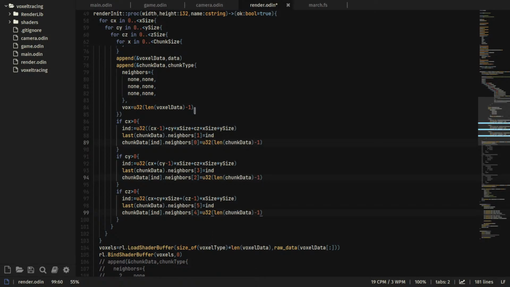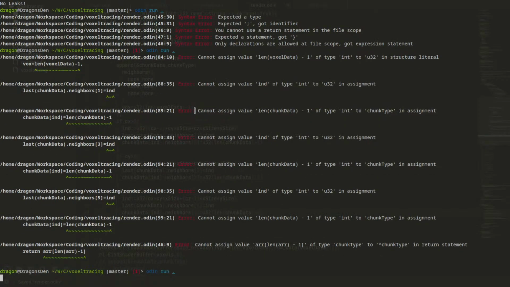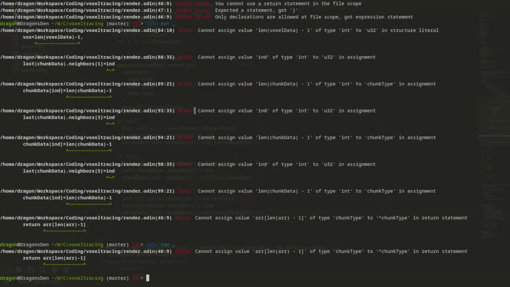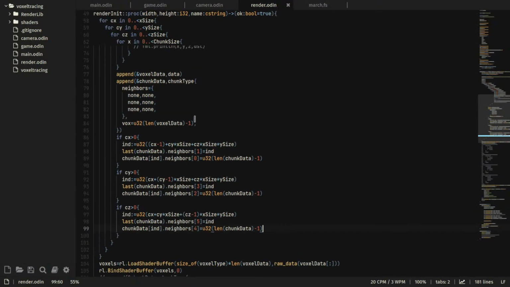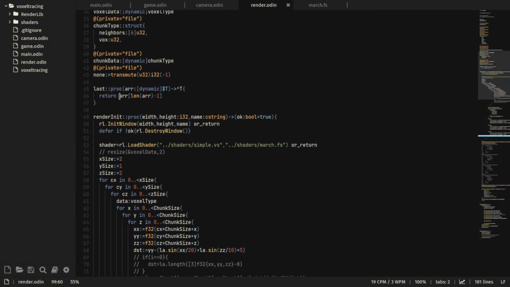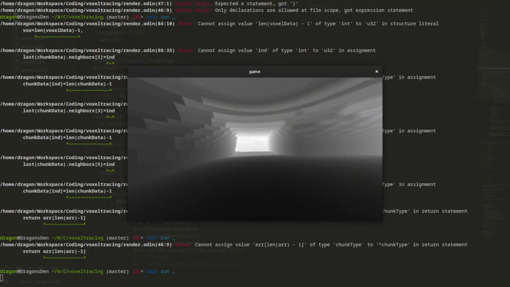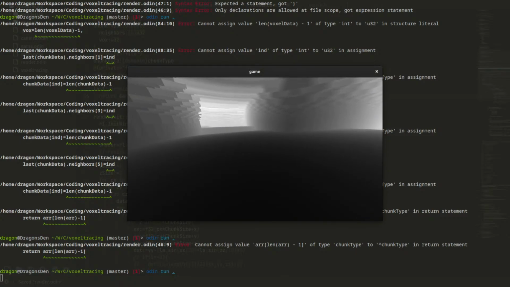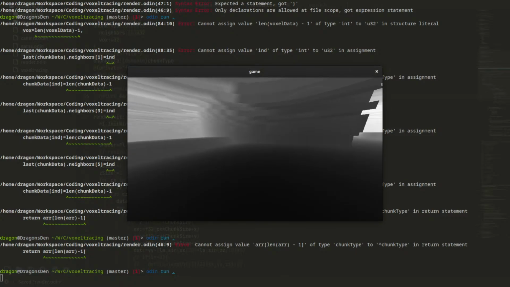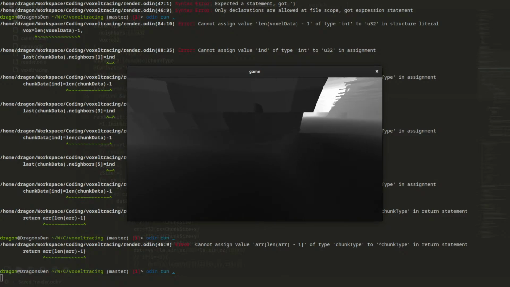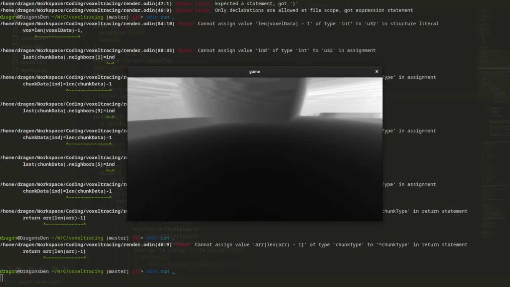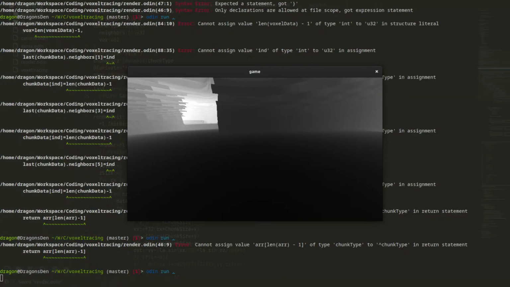I believe that should work. In other words, I did it wrong. It started looking correct.